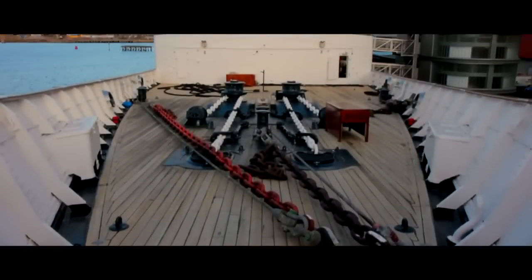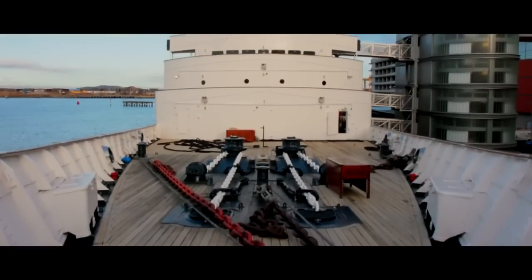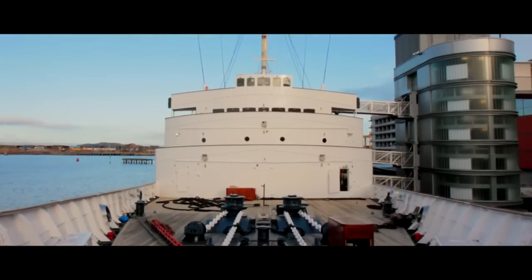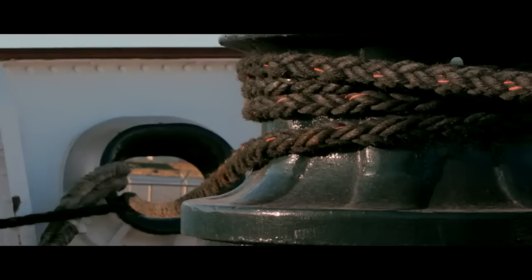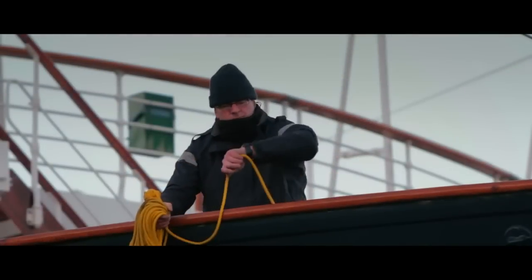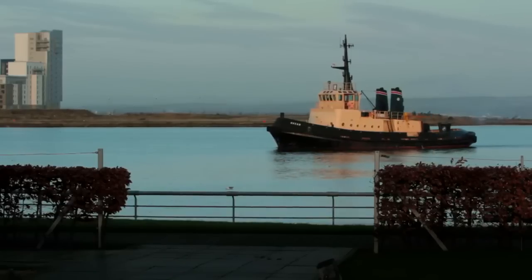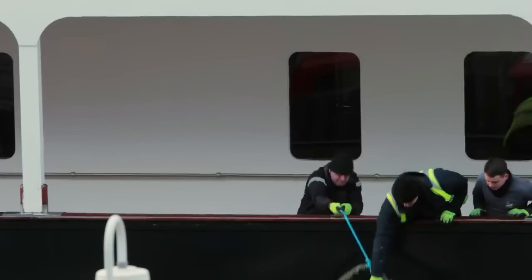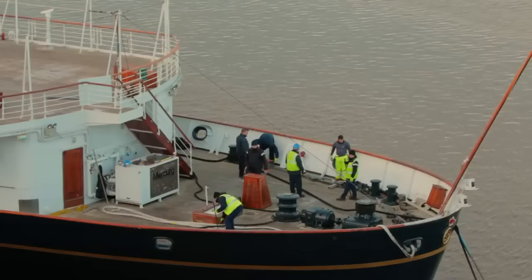On the 6th of January this year we were due to move the yacht into dry dock. This involves disconnecting all the shore supplies, the mooring ropes and the gangways. Once we'd disconnected the power supply we'd basically become a dead ship, and then we'd rely on two tugs to tow us round, put us into dock, and then the dockmaster would guide us into the dock and set us up in the docking position.